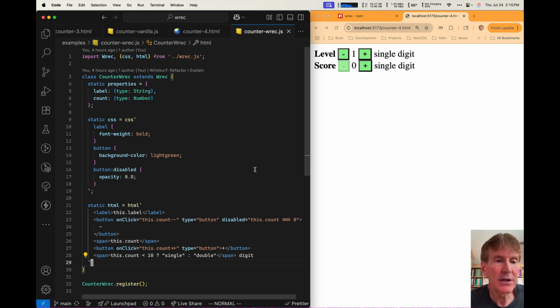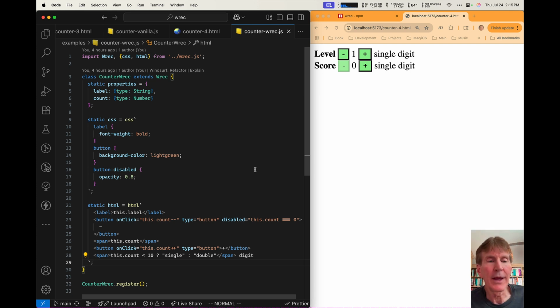The span that displays the current value of the count, again, does not need $ curly brace wrapping around the expression. I just need to reference this.count. And finally, at the end, the same thing we saw in the lit version, I'm using a ternary expression to output either single digit or double digit based on the value of the count.